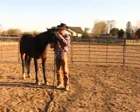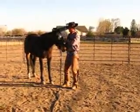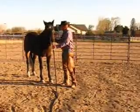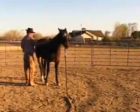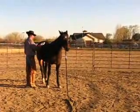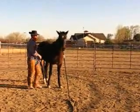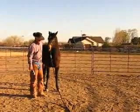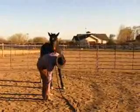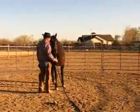She's a big horse. We're going to see how she progresses. She really likes that touch. Just going to do a quick brush on her. She's really shed out a lot in the last few weeks. Girl, that's real nice. I'm going to do a little picking up of her feet.